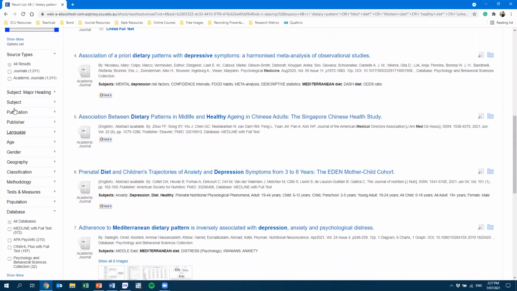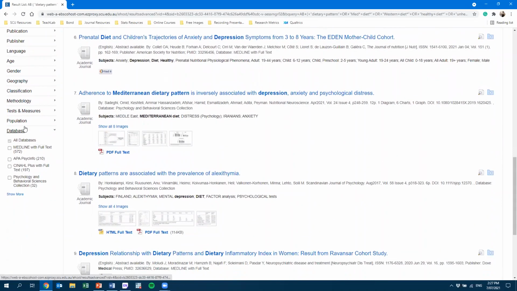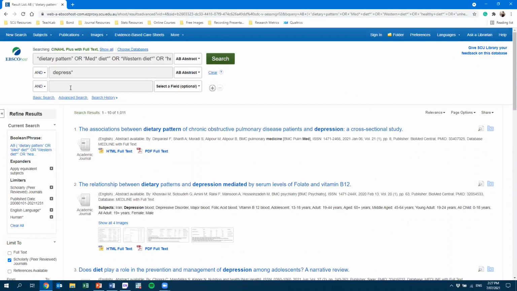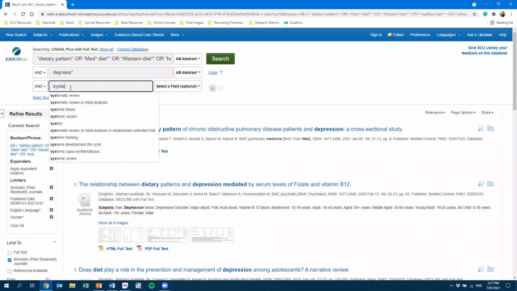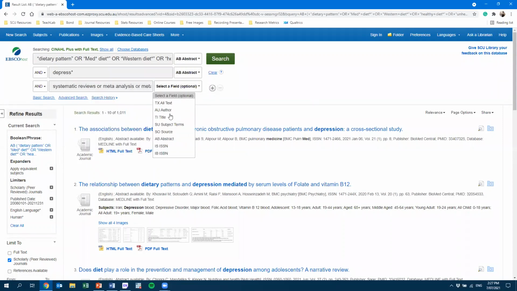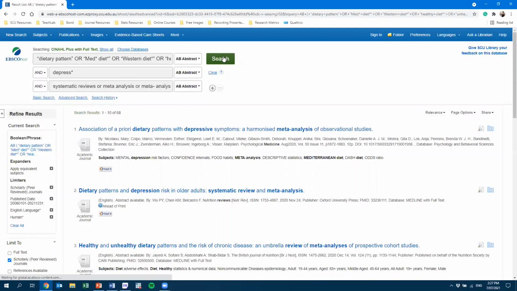What else? So we could go through all of these and change. If we just wanted to look at diets or symptoms or major depression, we could change them to make that amount of papers smaller. Now, because I want to show you how this works, I might actually just look at all the systematic reviews and meta-analyses. So now I'm refining by type of paper. 68, so that's much more manageable than 1,000.